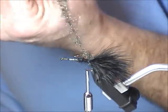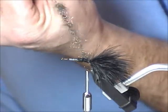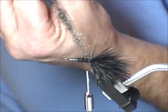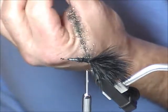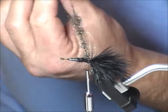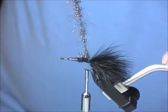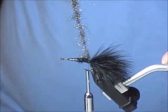Don't worry about the butt sections. It'll get tight. And I do this with all of my dubbing material. Tie it in so it's standing up, especially the seal fur. You want it standing up to the 90 degree of the hook. Now when you pull on that, see, it tightens up.